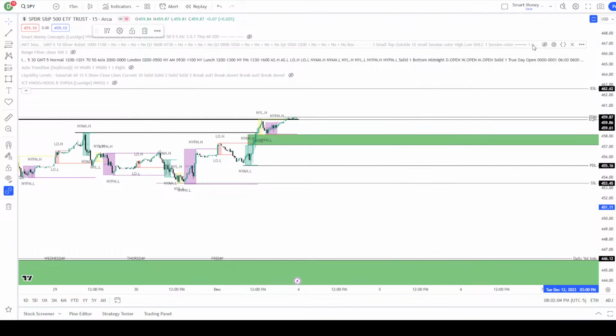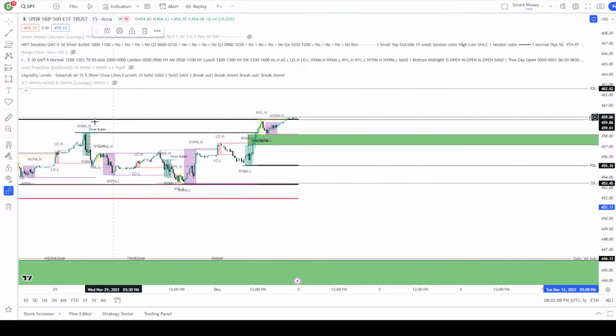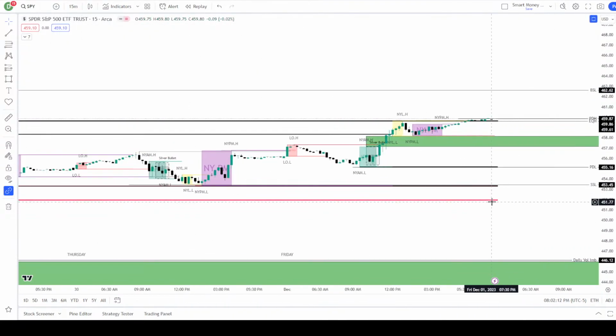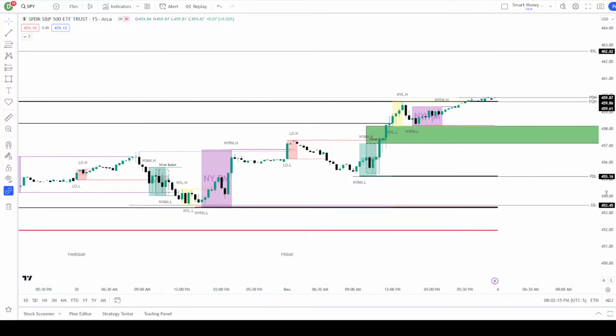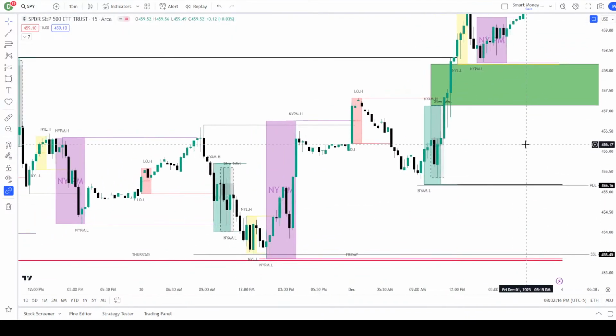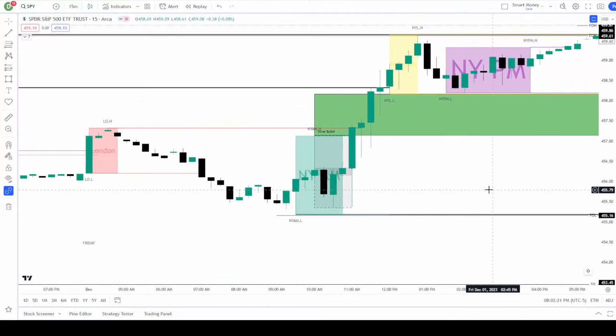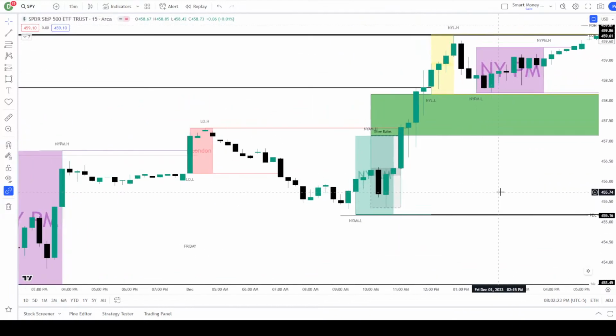So let's turn that on. Let's turn that on. And our liquidity levels. Okay. So similar to Tesla. This is more apparent if you watch it on futures, but it's also relevant when it comes to SPY as well.